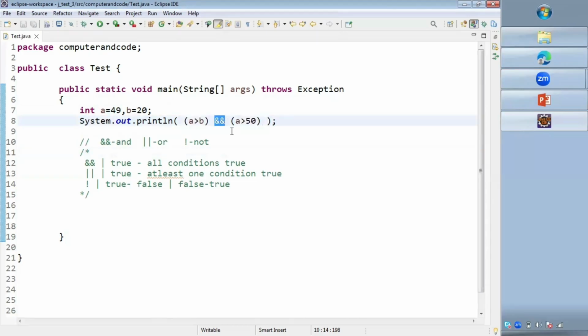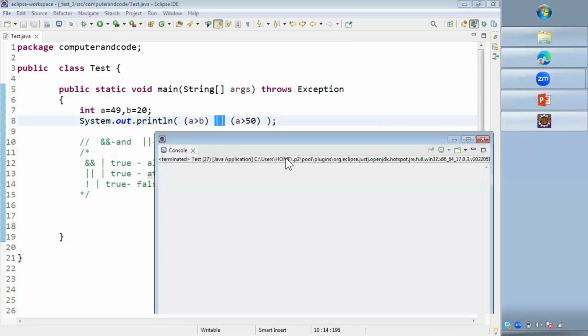Now if I write the OR operator in the same place where we got false for the AND operator, that is, A greater than B is true and A greater than 50 is false, one is true, one is false, but we are using the OR operator. When I run, I get true, because if any one condition is true, it gives true.